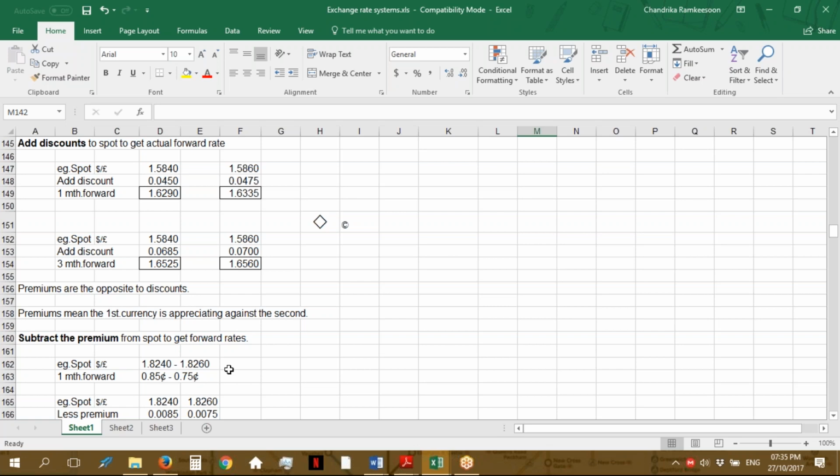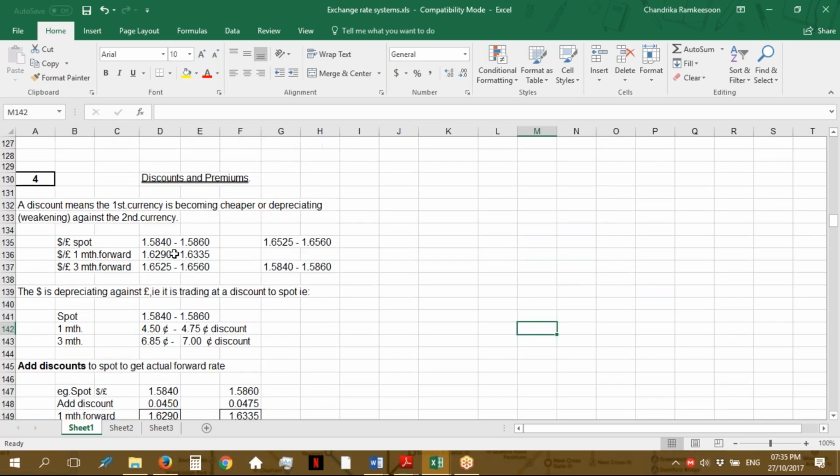So what he may say in this case, for example, is this. If you were to go back to this, and we know that the dollar is expected to depreciate, lose its value. Note what I just said. We know the dollar is expected to depreciate, lose its value. A depreciation in the stated currency means the value is expected to go down, not the numerical value, but the value of the currency itself.